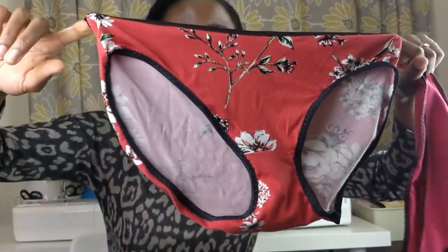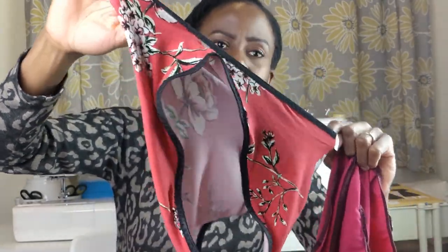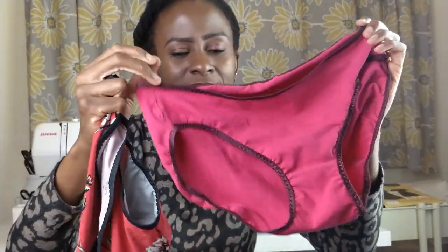But in all honesty, they're still wearable. They fit me around the leg area. I know it got wavy still a bit more here. The elastic was not as strong as the red one. Although given the red one was still wavy, it gives me a better hold with this.